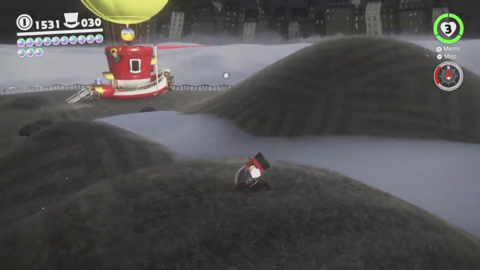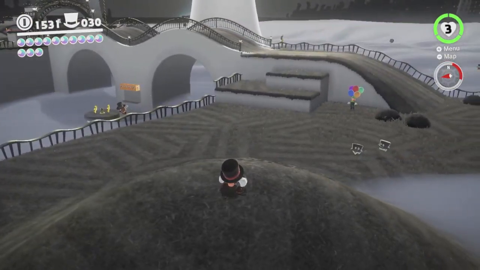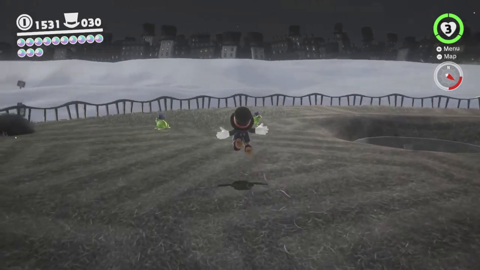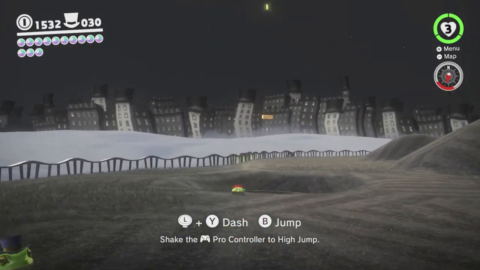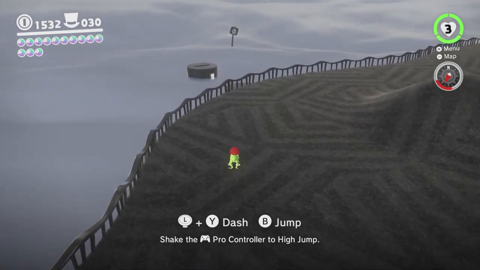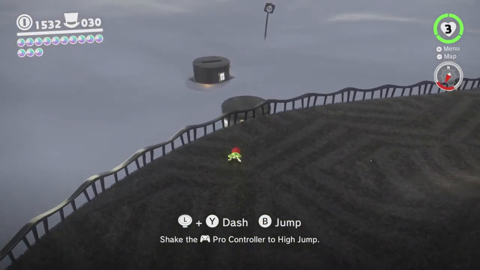I think one of these you can ground pound to get another moon, maybe? It might be later, though. It might be inside the moon rock. Hey, froggies. I need to be you now. Okay, that moon is still available. I don't think there's a way to jump that high as just Mario. I mean, look how high that is. So, frog time it is.